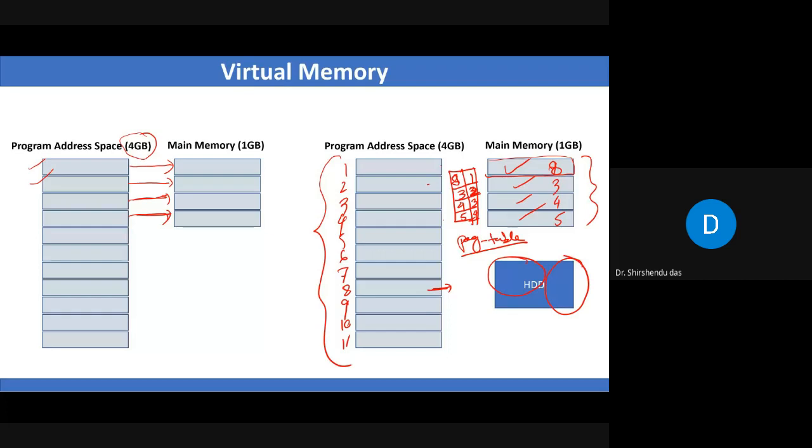That's why I have used a term called address space, if you remember. And I have uploaded two extra lectures on process. If you have watched those lectures, I explained what is called address space. So this is the address space. If you run your first program, this is the address space. For the second program, this is its address space. 4 GB address spaces are there.